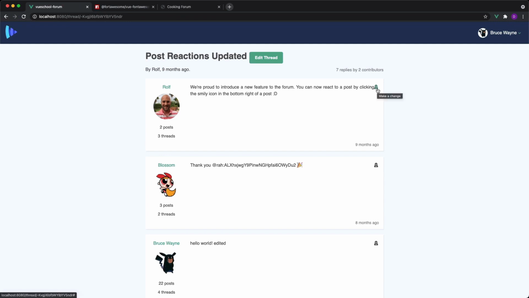Now we've got a Font Awesome icon where our pencil icon should be. But it's the wrong icon. Let's change it out for the pencil icon.